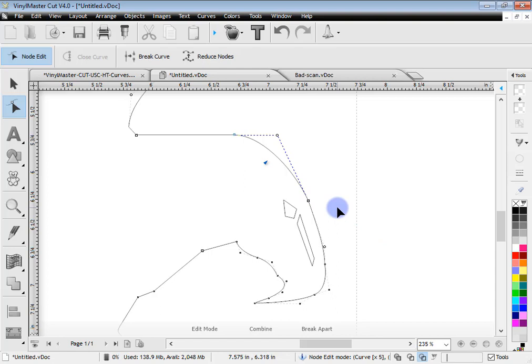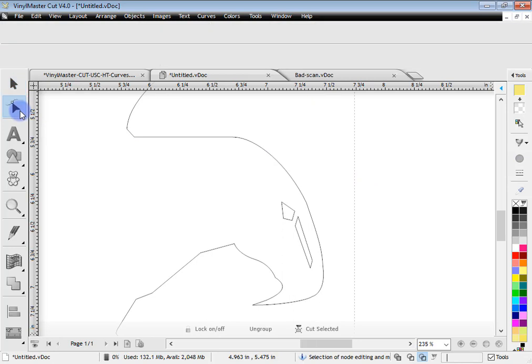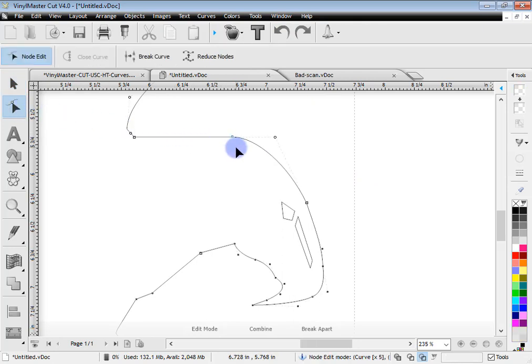Now you can modify and edit these curves simply by moving these nodes around. So if I move this node out like so, you can see it changes the shape quite dramatically. I can undo that to where I was, and now I'll show you how the actual nodes themselves can be modified other than just moving them around. So when a node is selected, you'll see it becomes black like that, and you'll see these blue arrow-shaped tools, and we call these slider nodes. These are your regular nodes, and the little black nodes that you see here are just the representation of where the nodes actually are until you click on one and it becomes solid, and you know that's the current node you've selected.